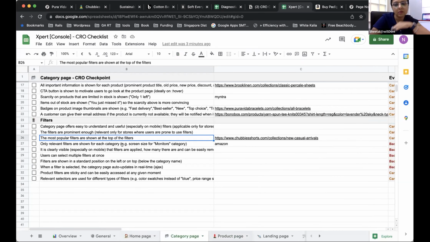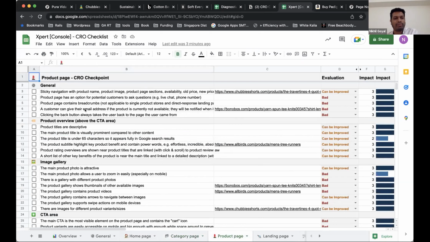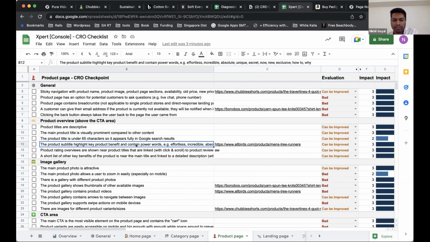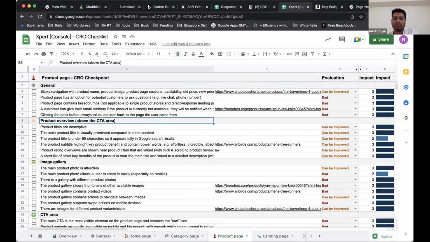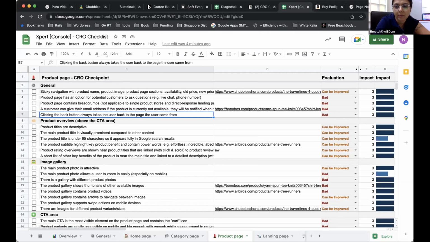So basically, a lot of times what happens is when a customer clicks the back button, they are redirected to the home page. Because most of us are using Shopify, it doesn't matter, since Shopify always takes it back to the category page. But it's a very human psyche thing that मतलब अगर आप एक आगे चलो और आपको पीछे जाना, you have some residual memory कि my last page was a category page, right? If you don't see that page, then you have some disconnect and then you drop off. So this is that point. Going back to the previous page. Same, correct, the same page.